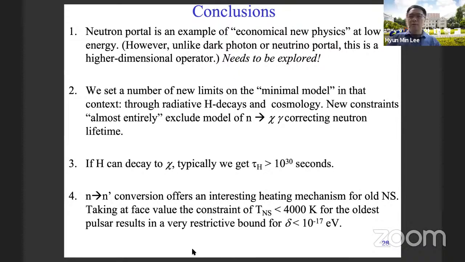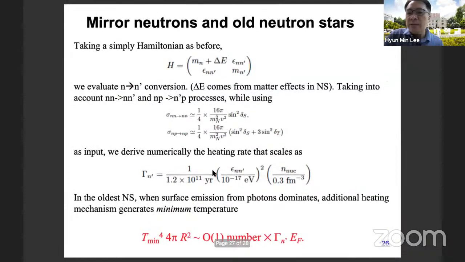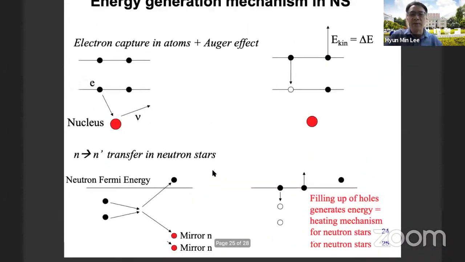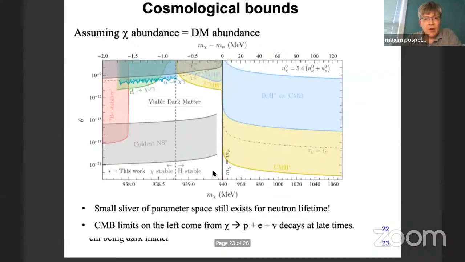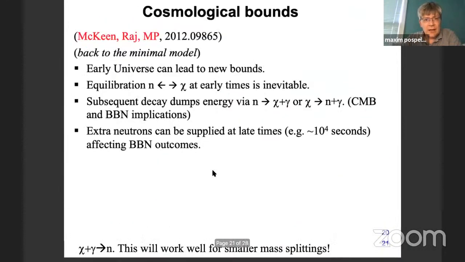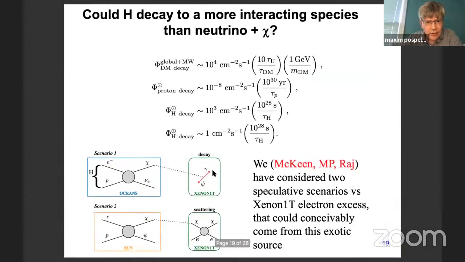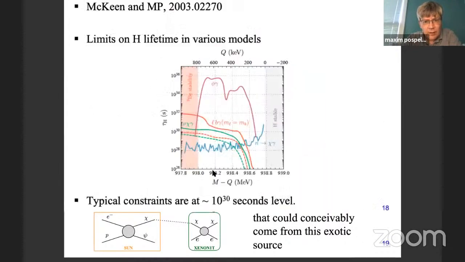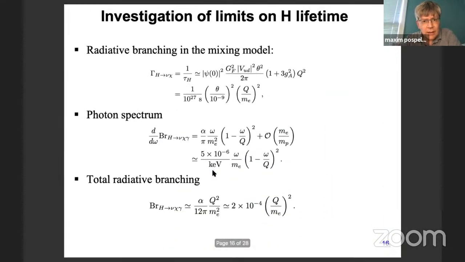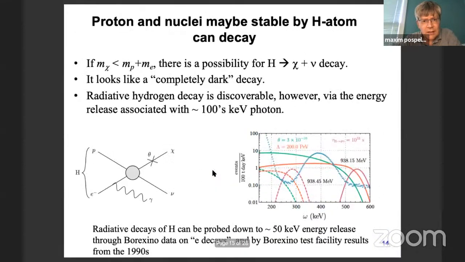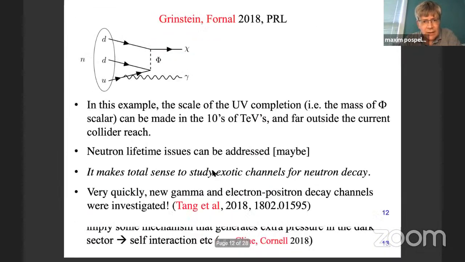So the next question, from Jon Kerstin: could you explain again what happens when neutron star heating happens too fast for large n n prime mixing? If heating happens too fast, so that goes back to this. It's not even in my papers, but I can put some references. I think it's here.